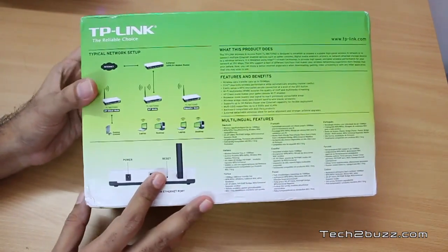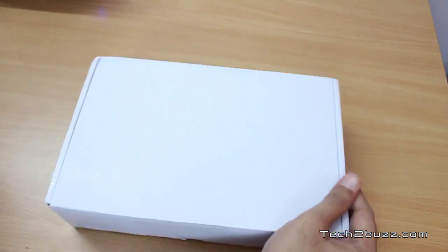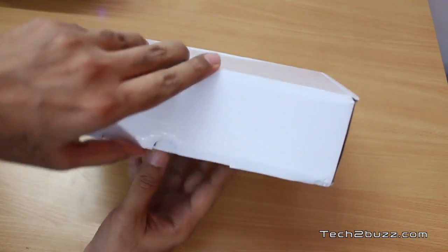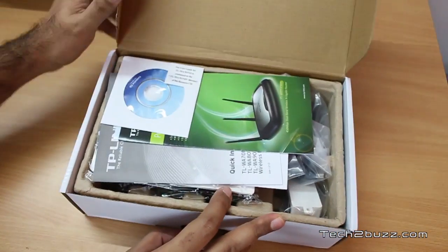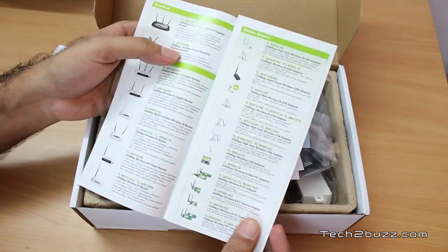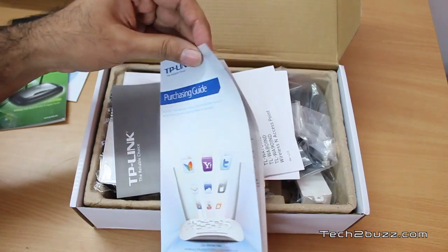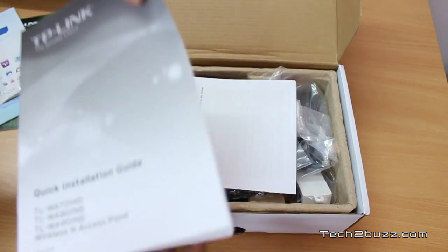So I won't waste a lot of time. Let us quickly open up this box and see what we get. The good thing is TP-Link is offering a 3-year warranty for most of its products. Let us see what we get. We get a small CD. We get a TP-Link purchase guide with the other products they offer, and one more purchase guide, again with some of their other products. They offer quite a few networking products actually.